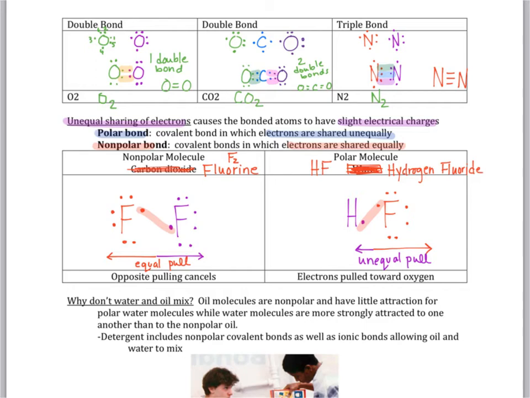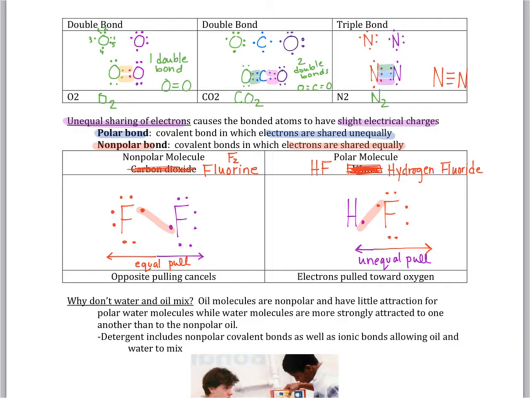Here we can see that we have 2 double bonds occurring in carbon dioxide. We know that carbon only has 4 valence electrons, meaning that it needs 4 more. Each oxygen needs two more, and so through the process of two double bonds, we're able to fill those energy levels. Sometimes you may see it represented with the double line. The double line represents the fact that they are sharing a pair of electrons rather than simply one electron.